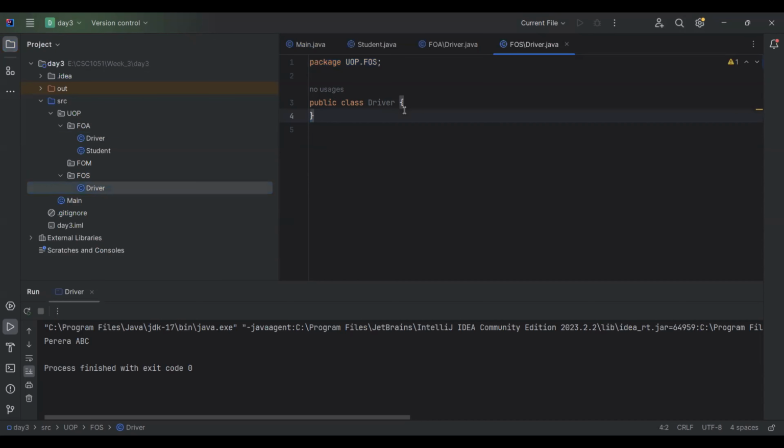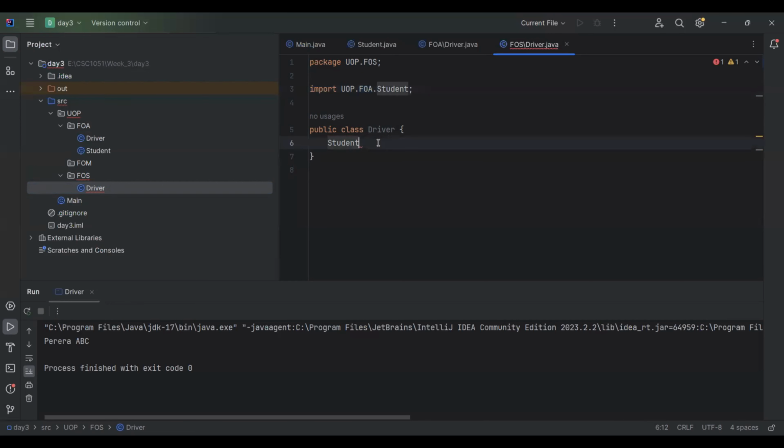Then I will do the same. Here I will create a student object. Can you see when I type student, it's importing the student class from the FOA package. So I'm importing something from another package, right?